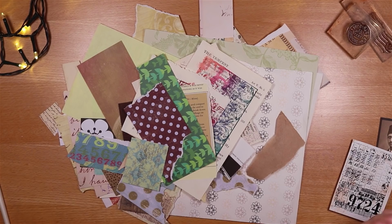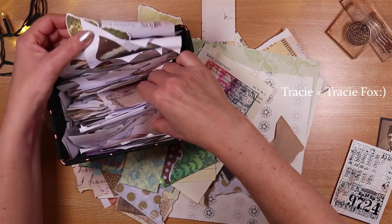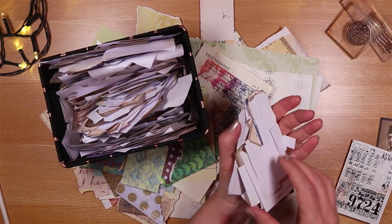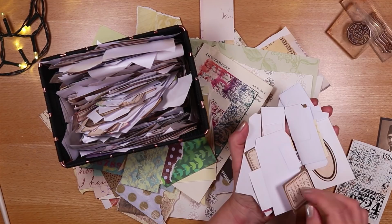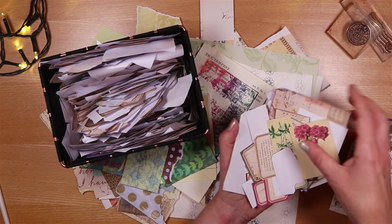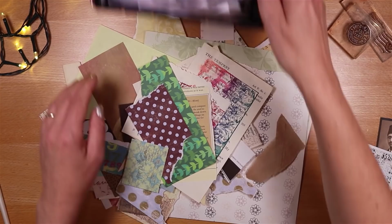Let's start with Tracy. So a really important part of my life at my craft desk is this black box with a ton of Tracy labels and other bits and bobs. So I've got plenty to hand ready to cut out. If there's one activity that stops my flow when I'm collaging, it's if I have to stop and actually start cutting things out as I'm gluing. So what I like to do is have a whole load of these already cut out. I think I've got a little bit of shabby dabby doodah mixed in as well, but I've got labels and all sorts in that one, and I'll pull on that to add some detail.